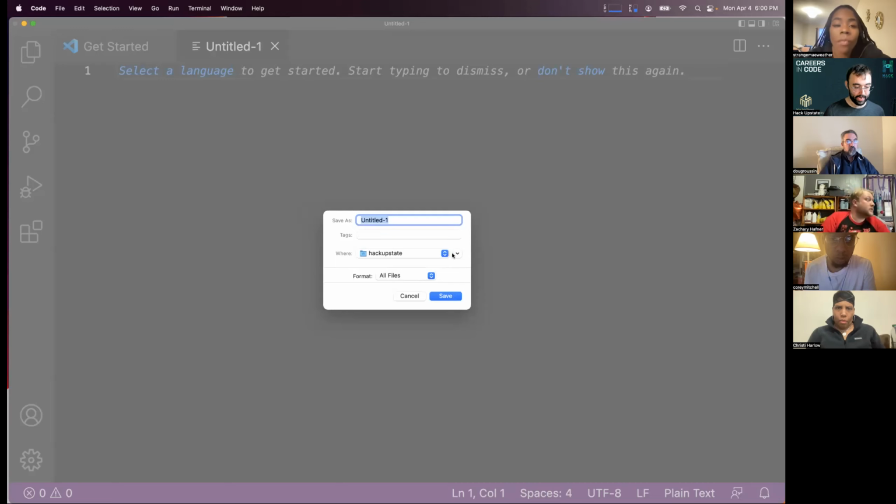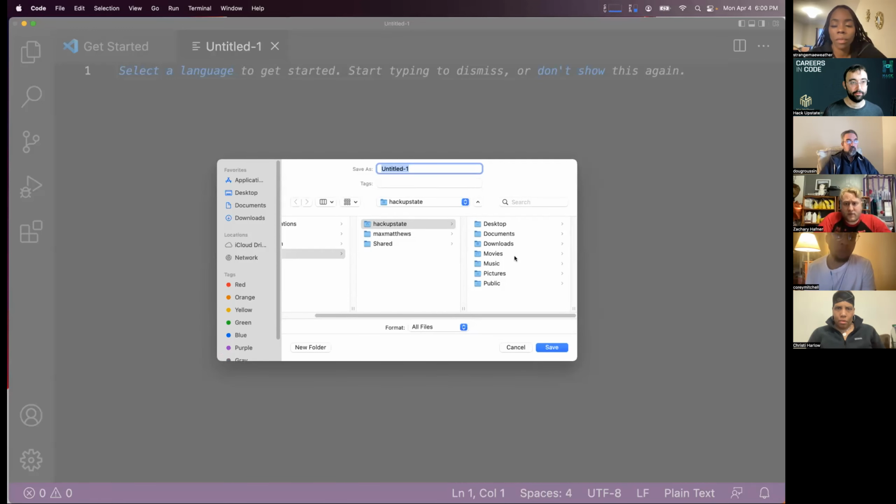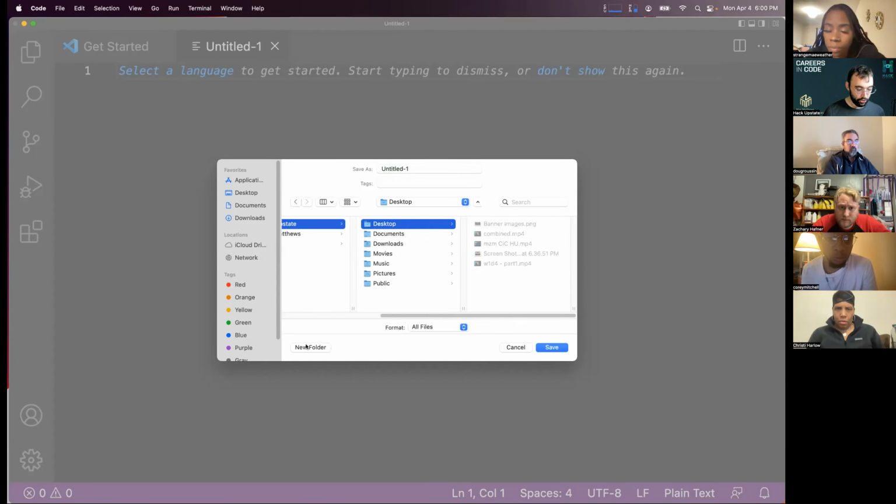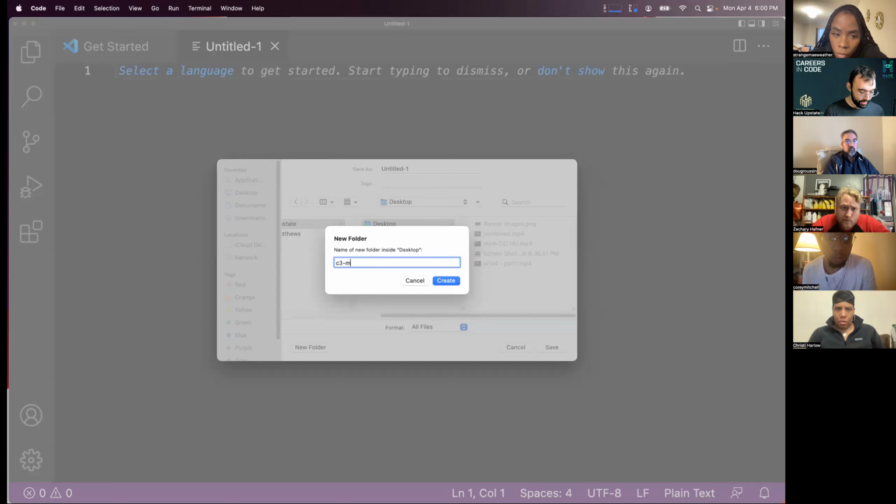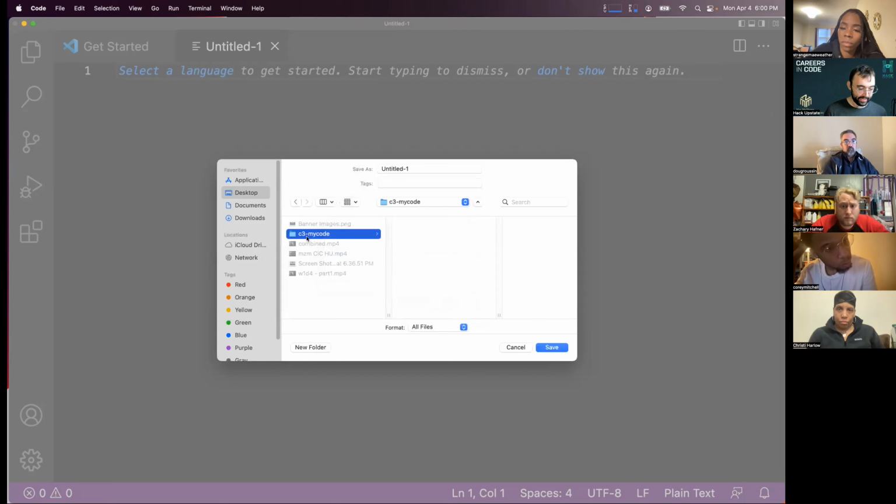You want to click on that little arrow here, and that's going to expand it out so you can navigate a little bit. So I'm going to go to my desktop, and I'm going to hit New Folder and create a C3 my code, or you can just call it my code. The general thinking here is there will be code that we will be giving you as a starting point that you'll want to keep separate from your code. So super, super important to stay organized here, because you'll find that if you don't stay on top of your organization now, when you go back to work on any of these projects down the road, it's going to bite you in the butt.